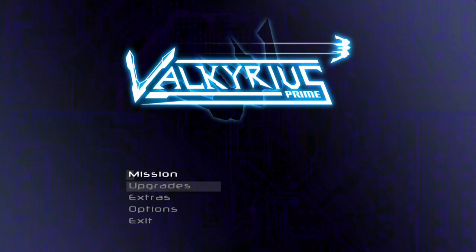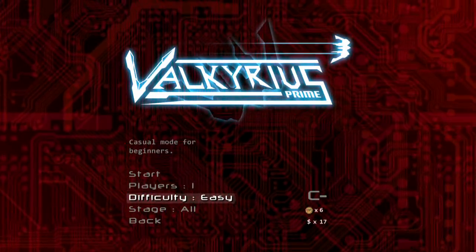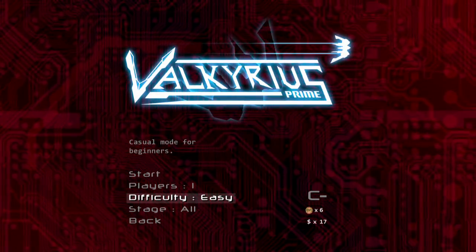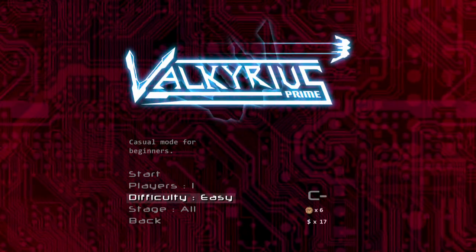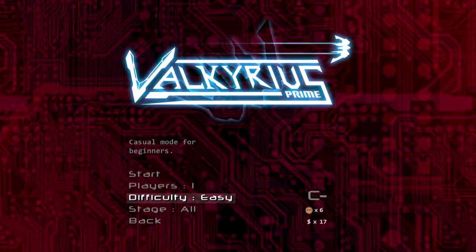We're going to go ahead and jump right into the mission mode for today. We do have the option to play it single player or multiplayer, and you can set your difficulty. There are 5 difficulty levels, but I haven't unlocked any of the additional ones. I just have easy through hard. For today's purpose, I'll just keep it on easy.